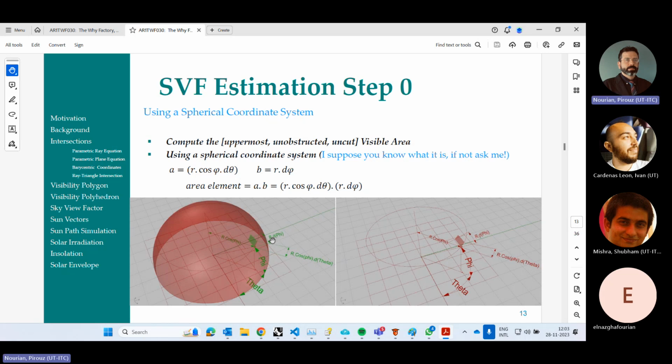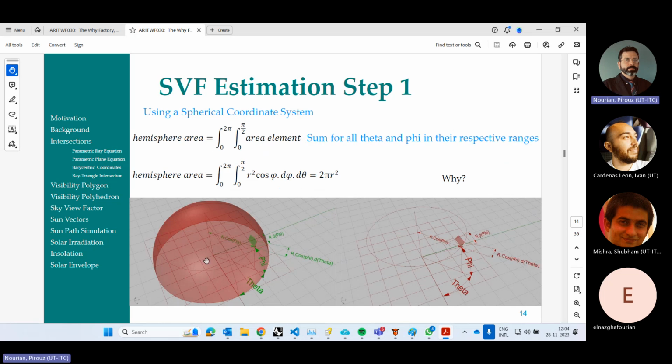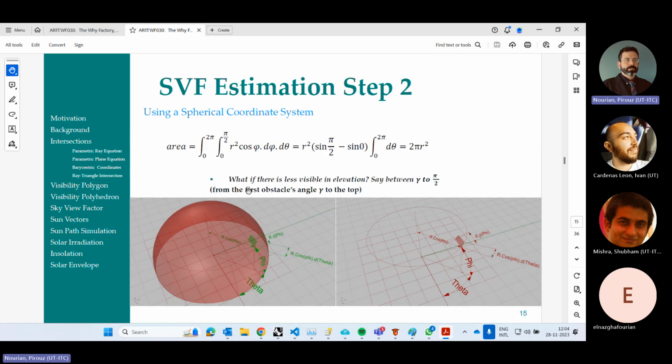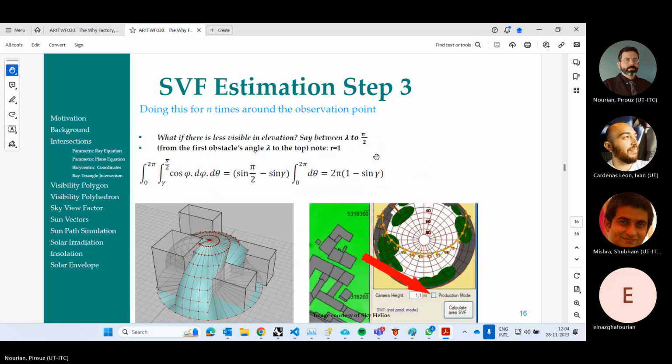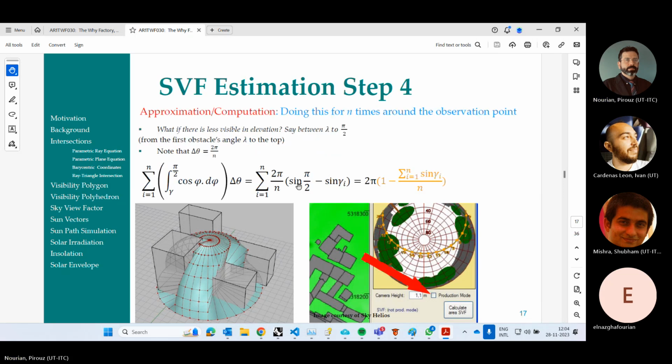So you have 2 arc lengths for the 2 sides of this little rectangle. Multiplying those 2 gives you the area element. So r cosine of phi times differential of theta times r times differential of phi, right? And therefore, if we want to compute the surface of this hemisphere, we have to integrate this area differential over the ranges of theta and phi. Long story short, we figure out which function can have a differential in this form, and then we compute that function, and we take out the first one, which is for the range of phi, and we are left with the range of theta, and we discretize one of them, which is for the range of theta.